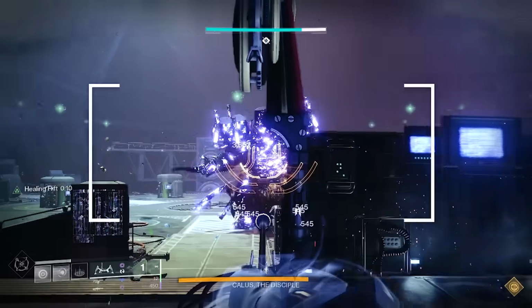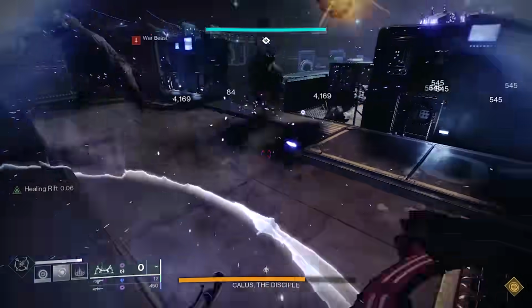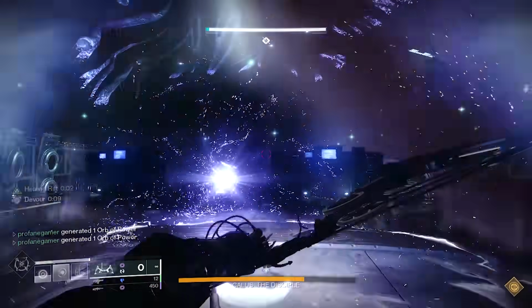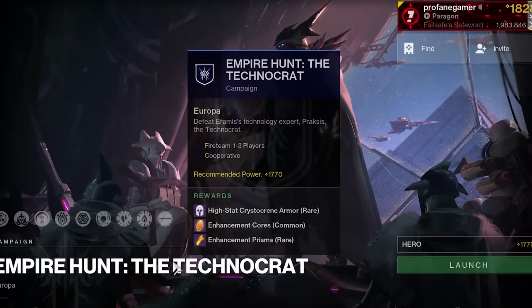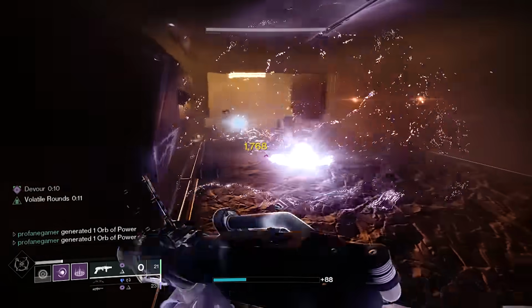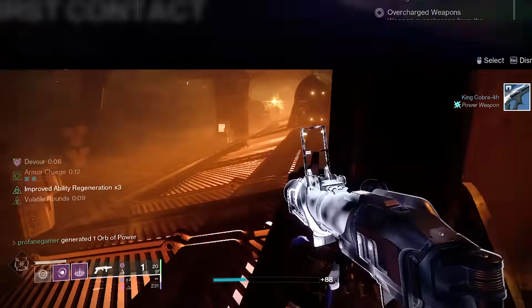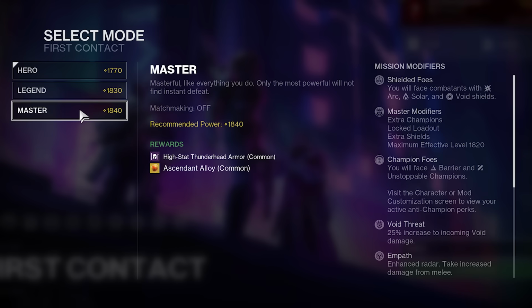Next on the list is weekly planetary missions. Depending on what expansions you have, you may not have access to all of these. Each week, Neptune, Europa, the Dreaming City, Savathun's Throne World, and the Moon offer different weekly bounties, challenges, and missions, and all of them offer great rewards. Completing the weekly Lightfall campaign mission will be a great way to earn high stat armor, so that you can get those triple 100 stat builds.